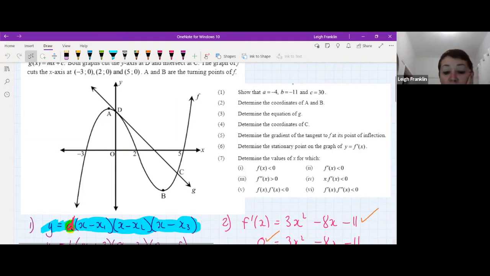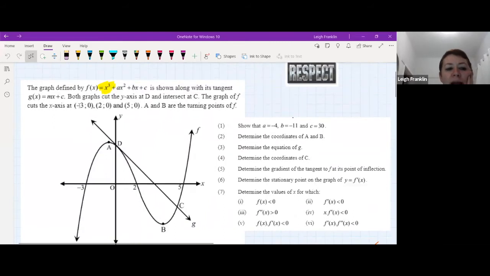A tangent, so if a line is a tangent to a function, it touches it in one place. It's a straight line, absolutely. Quite right. It is a straight line. What can I say about the value of C? And I'm talking about this C over here. Let me just highlight it for you. This C here. Do I know what that is?